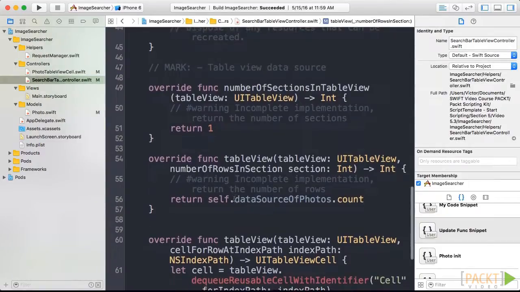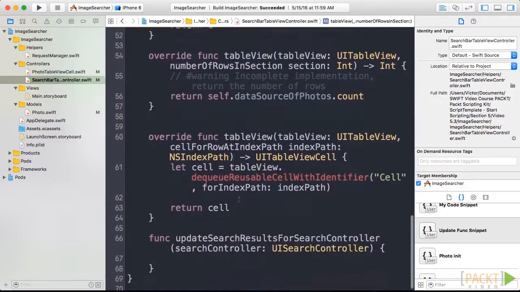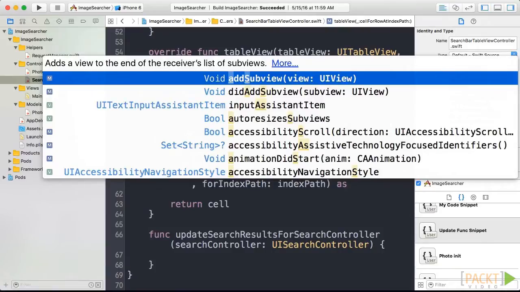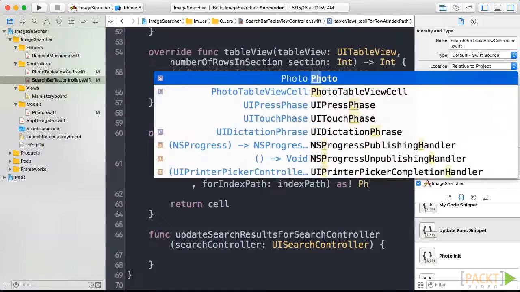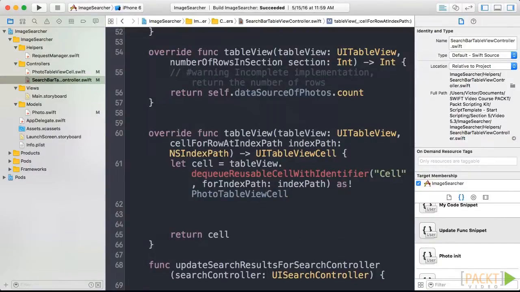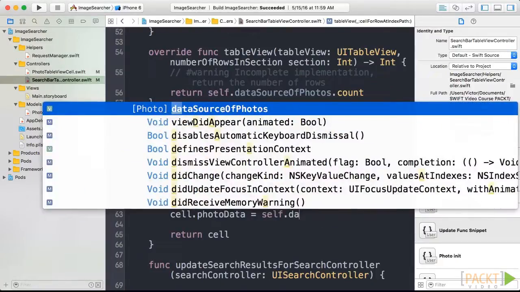Finally, we have to set up the number of rows in section with the size of the data source and populate the cells of the table view inside cellForRowAt indexPath. Cast the cell to PhotoTableViewCell because it's the type of cell, to access the property photoData.